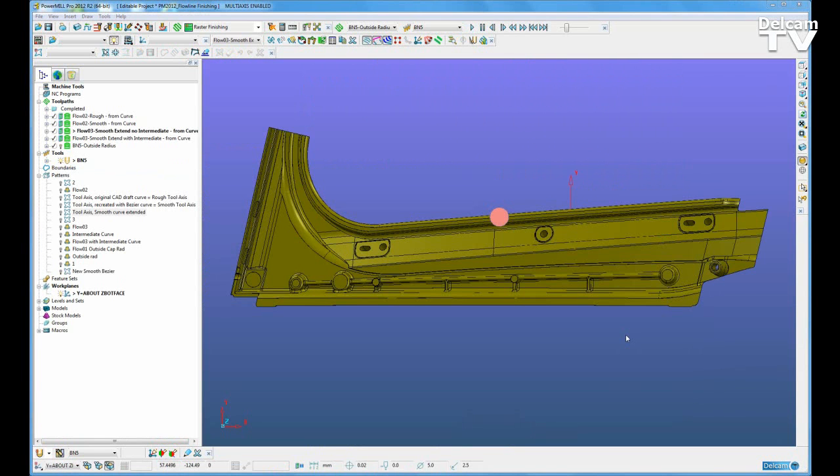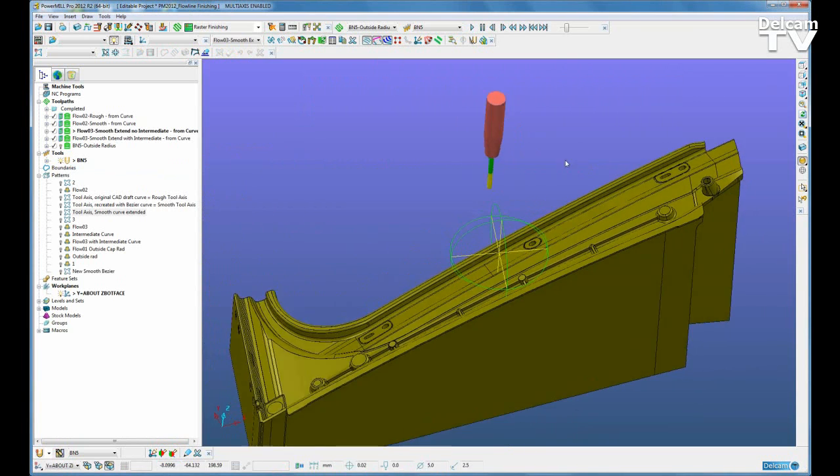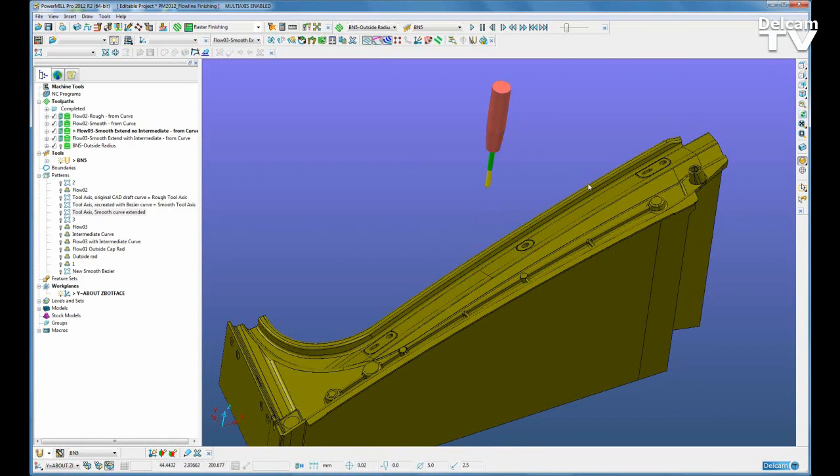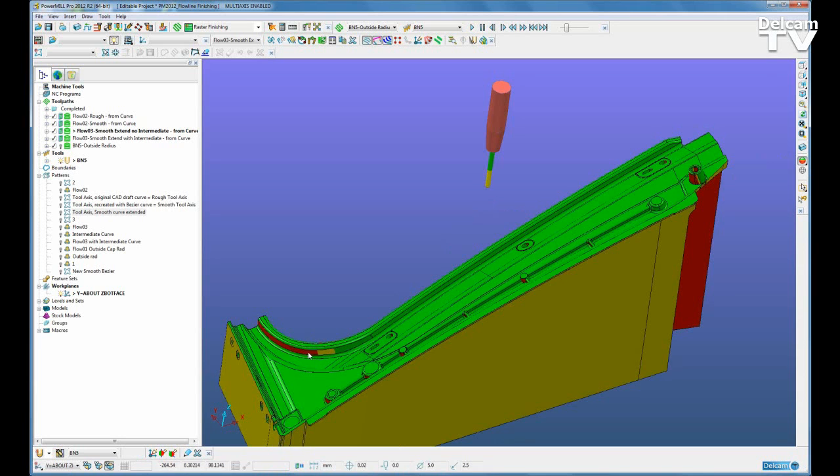When we look at the next toolpath that was going to be created using flowline machining, we're going to utilise 5-axis machining capabilities to machine the whole of this wall around the rad at the top and the top surface. When I turn on my undercut shading, we can see this wall here is undercut. The majority of the job is accessible using a vertical tool axis and utilising a 3-axis machine. However, to machine round here, we'll need 5-axis capability.